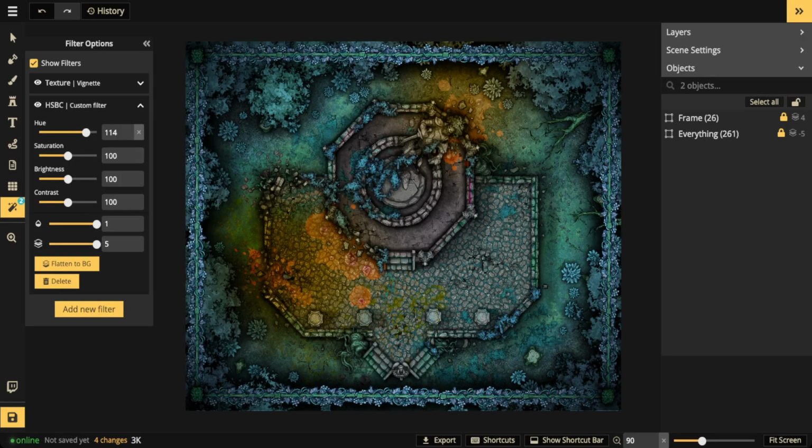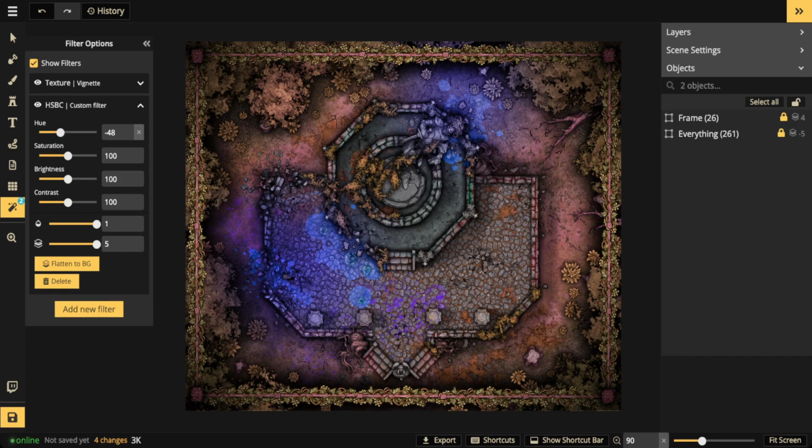And of course, if the hue is too much, you can always change the opacity, or the level of how much it's being affected. So if I turn the opacity of the filter down, I can turn it up and down. It will change how much of that is changing. If I bring the opacity up all the way, it's really going to make those colors pop out.